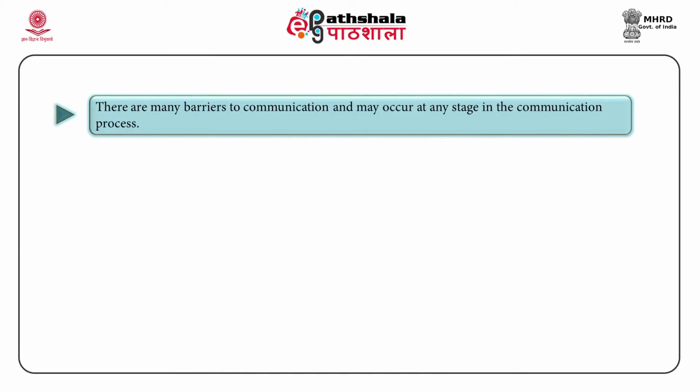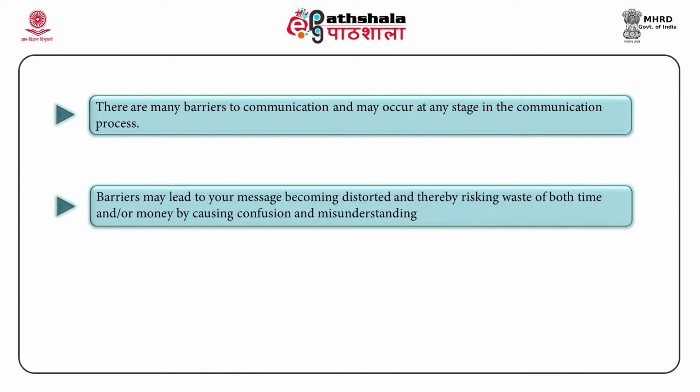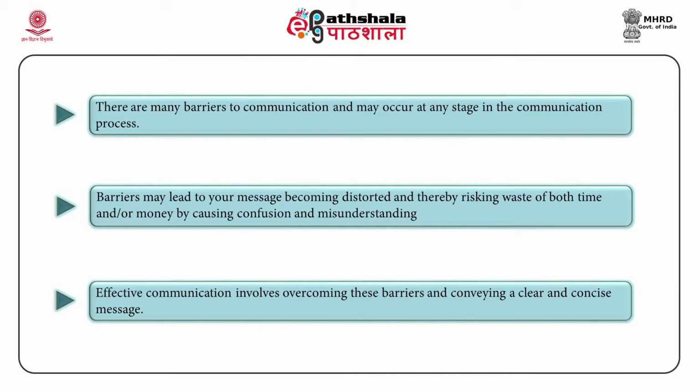There are many barriers to communication and they may occur at any stage in the communication process. Barriers may lead to your message becoming distorted and thereby risking waste of both time and or money by causing confusion and misunderstanding. Barriers to effective communication can retard or distort the message and intention of the message being conveyed, which may result in the failure of communication process or an effect that is undesirable. Effective communication involves overcoming these barriers and conveying a clear and concise message.